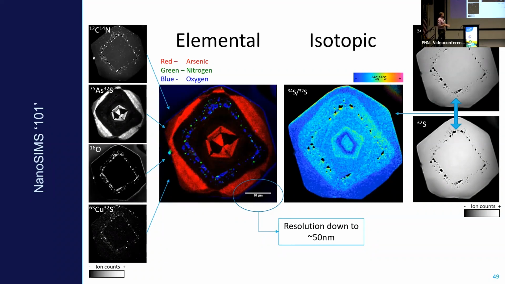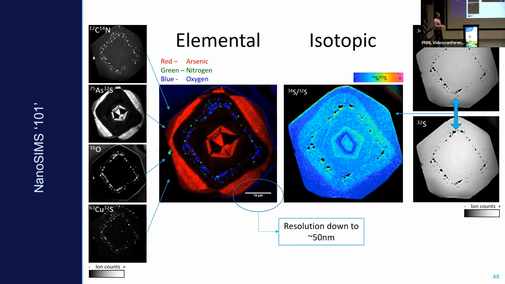I think what's even more interesting and kind of cool with NanoSIMS is that we can start to look at isotopic features. In this example here, we've looked at sulfur isotopes. We have the rare 34 sulfur isotope and 32 sulfur. We simultaneously collect images for both of those, and we can overlay those to create a ratio image. In this example, it's a pyrite grain, so this is natural abundance, so we can see nice isotope fractionation, and that probably means something to the geologists. But you can see how that could be easily manipulated in biological systems by adding isotope tracers and looking for specific metabolic processes in that regard.